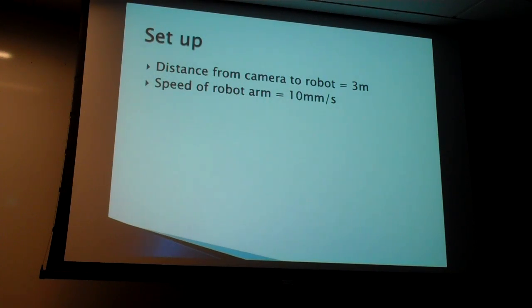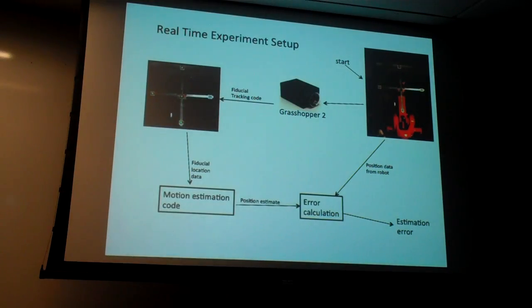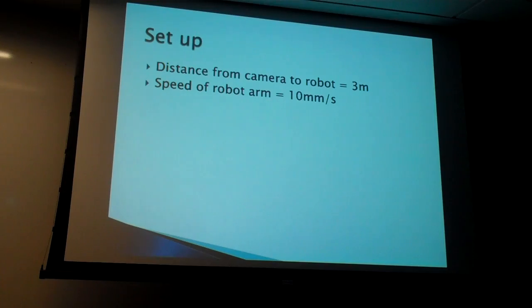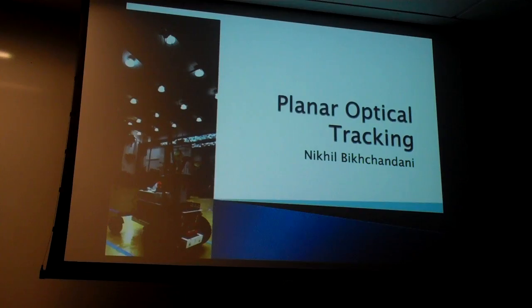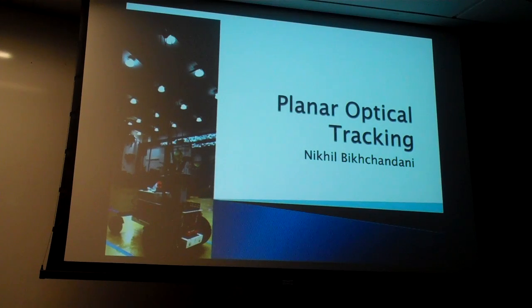Before I move forward and explain the error, I just want to make it clear that this position estimate that we have is X, Y, and Z position. But for the application of gravity offload, you only care where the center of gravity is in the horizontal plane, because you want to be above the center of gravity. You don't have to necessarily be at the center of gravity. So you can throw away Z. So when we calculate the error, we threw away Z, and you just calculate the X and Y distance. So perhaps a better name for this project, instead of visual tracking, would be planar visual tracking, or planar optical tracking.